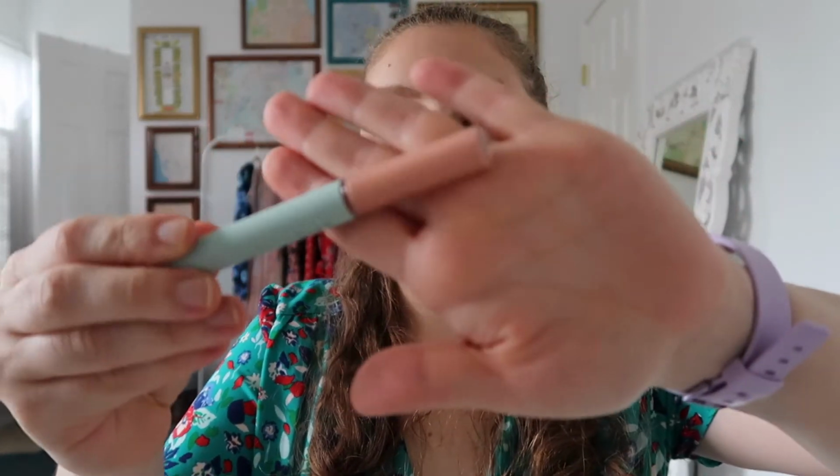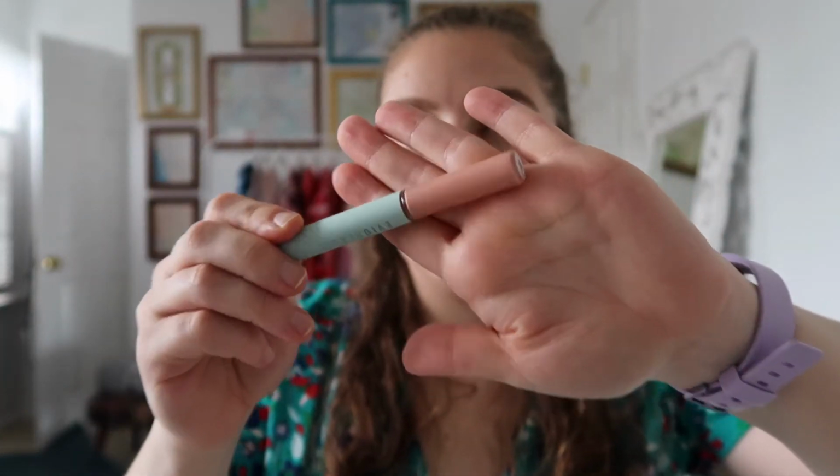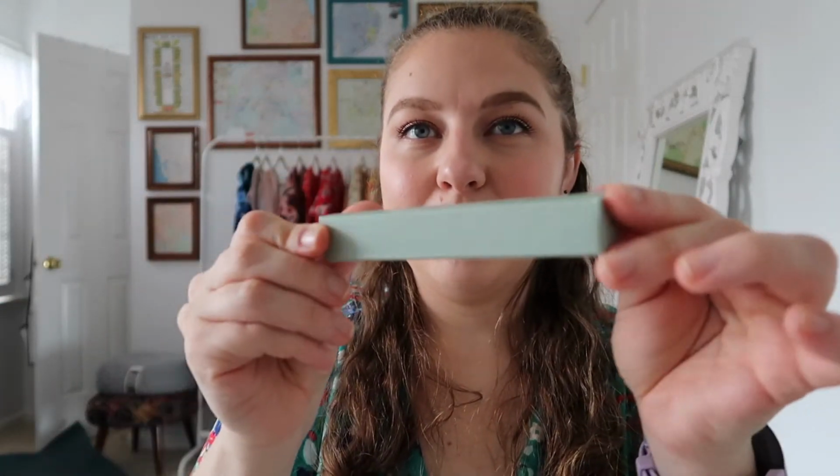Next we have from Ebio Beauty, the black mascara in Mascara Noir. Oh no, that just says it in another language. So it's their black mascara. And I do believe I've gotten a lip gloss from this brand. Let me check. Yes, I have this really pretty lip gloss in this really nice cream peachy nude from Ebio Beauty. And this is a really nice product. I quite like that. So let's check out the mascara. You've got the same green theme, the sagey green, running through.